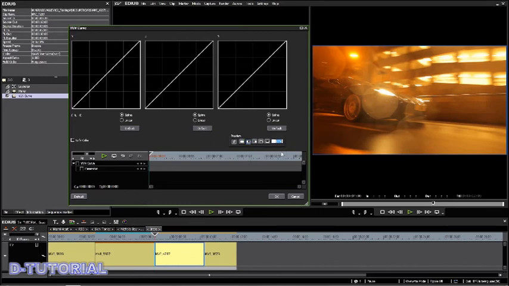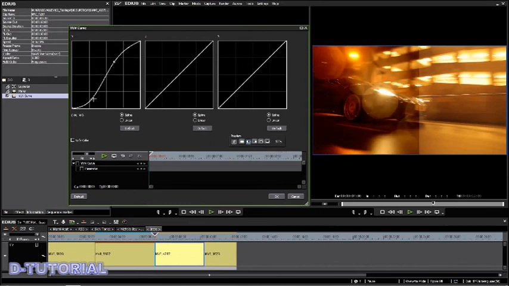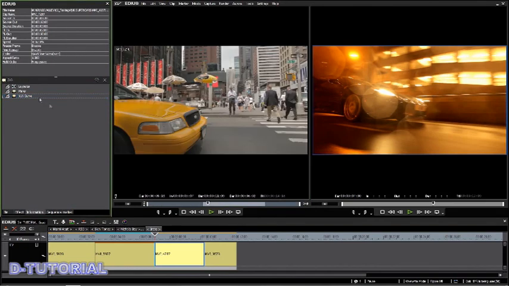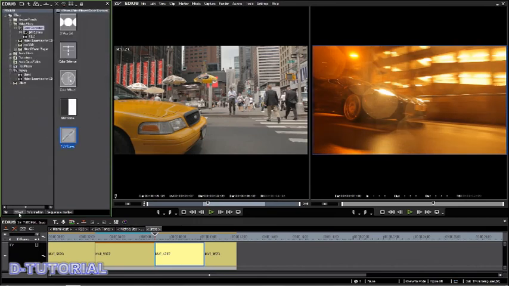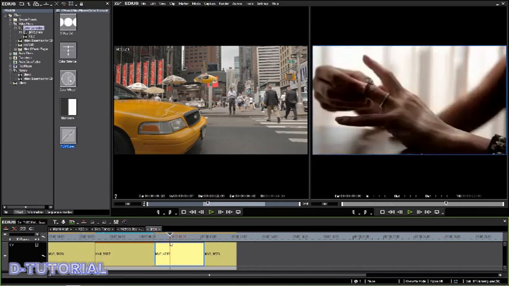And if we split the screen, and we create a contrast curve here, you can see that now we're getting back some of that detail that the super flat picture style destroyed, well actually maintained for us. Basically, because we shot super flat, we have to push back our blacks and bring back our whites as well. So there's just a little adjustment that I've made with a contrast curve, with a YUV curve. We're going to cover that a lot more in the next tutorials. Actually, I use this filter more than any other filter. It's absolutely amazing.